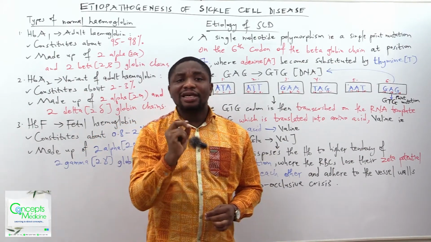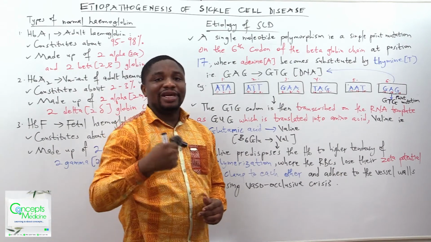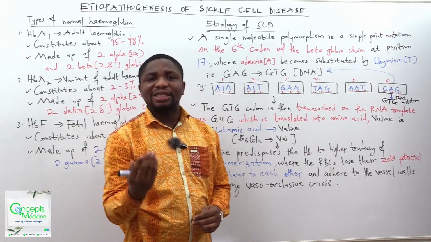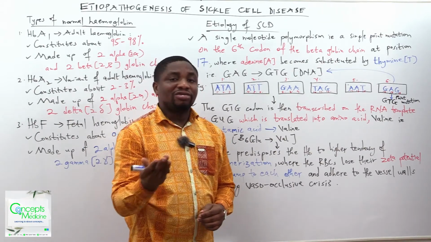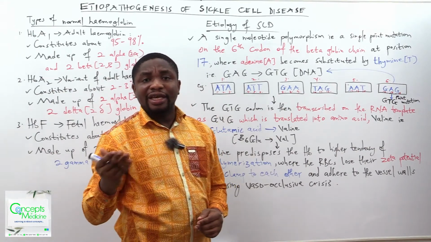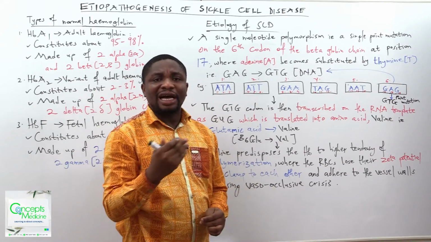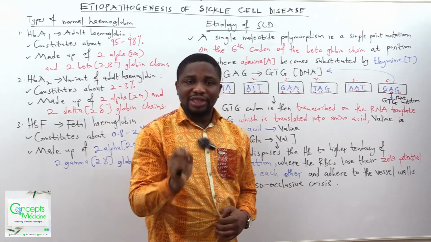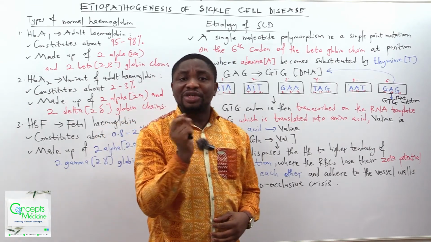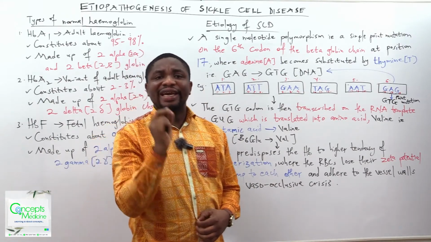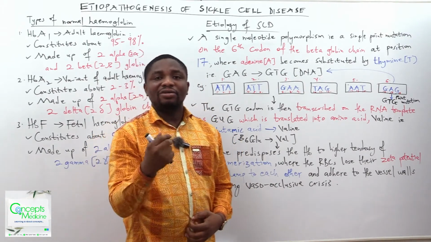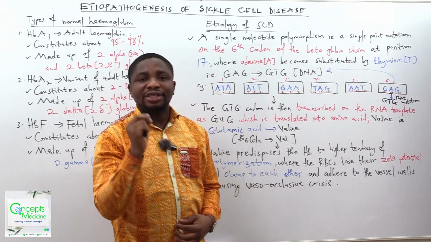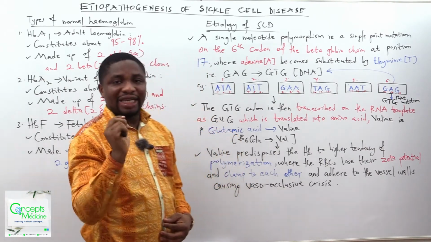It tells you that this single point mutation can only take place on the beta globin chain, not on any other globin chain. That is why sickle cell disease cannot happen in the HbA2 hemoglobin, neither can it happen in the fetal hemoglobin, because both of them lack the beta globin chain. So sickle cell disease is primarily restricted to the adult hemoglobin, that is the HbA1, because they contain the alpha and beta globin chain, and the mutation takes place on the beta globin chain. All right, let's move ahead.